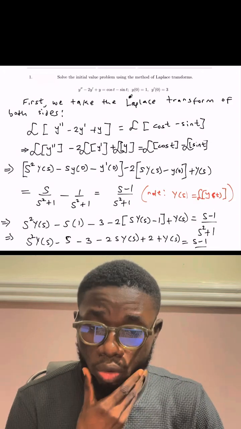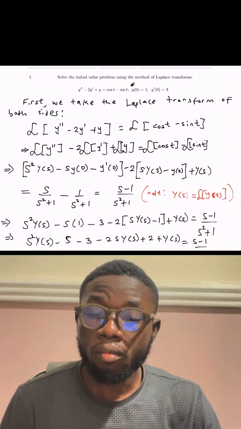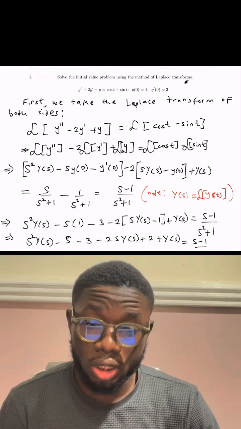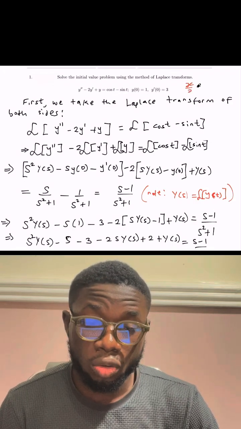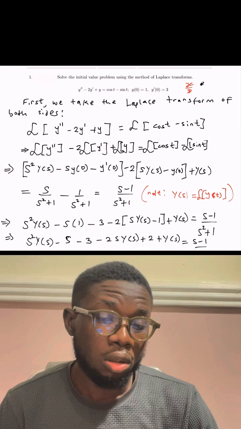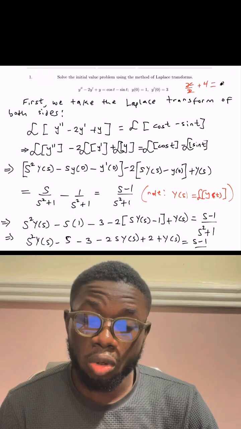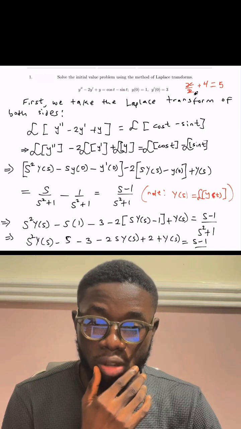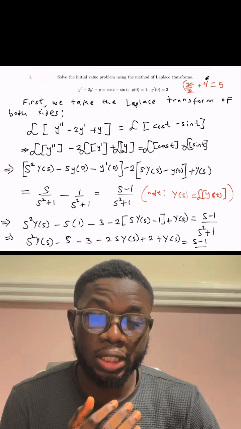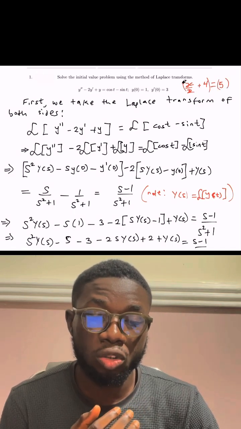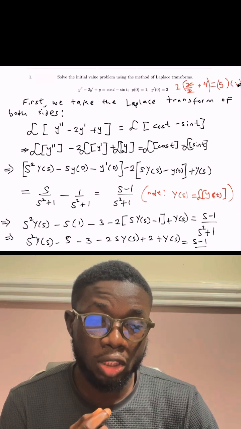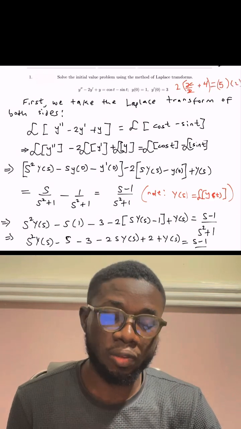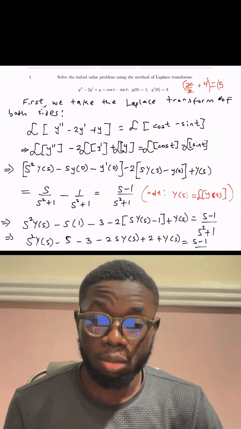So the first thing you want to do is, let's say I'm trying to solve a particular equation. Let's say the equation is x over 2 plus 4 equals 5. To get rid of this denominator, I can multiply both sides by 2. If I do that, I can get rid of the 2 from the denominator. That's exactly one of the things that we're going to be doing in this particular place as well.